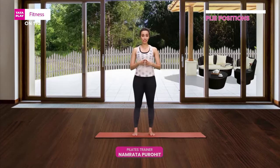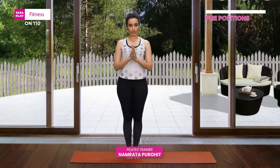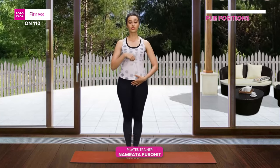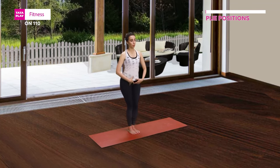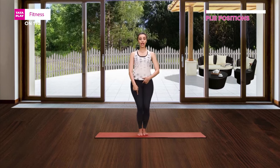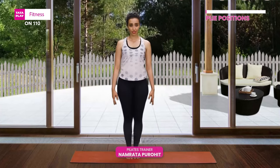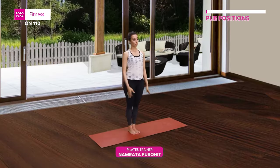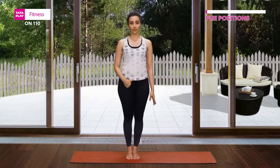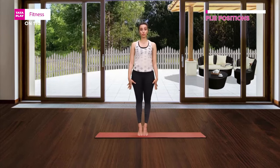So the first exercise that we're going to do today is called the plie. So we're going into the plie. I want your feet together, core engaged. Think of zipping up. All you're going to do is bend at your knees. You're not bending at the hip, you're bending at the knee. And up. Your heel is staying down on the ground. So do it. Let's go. One. Your hands come up. And I want you to go up for five. Four. So working the calves as well and warming it up.